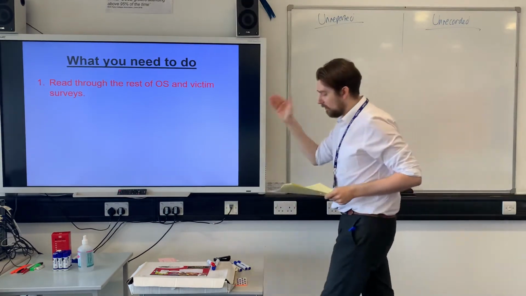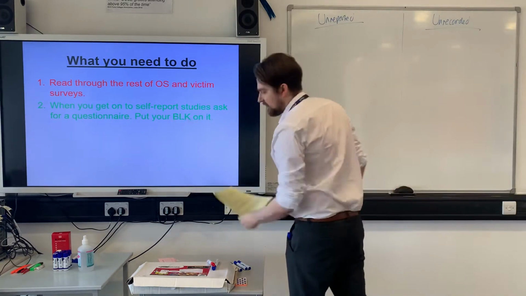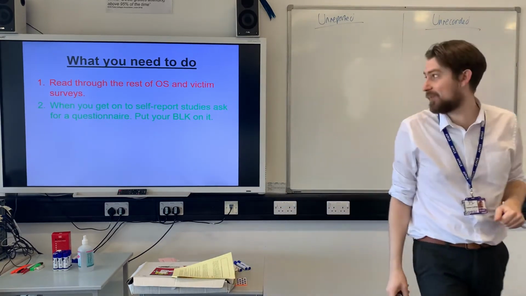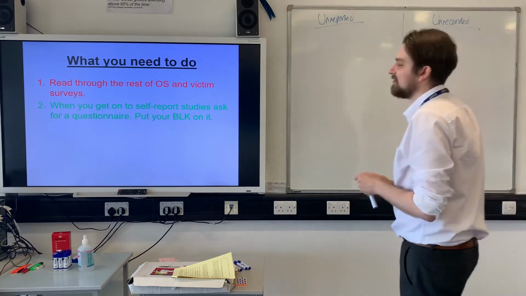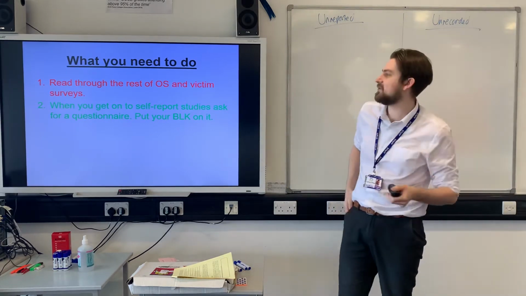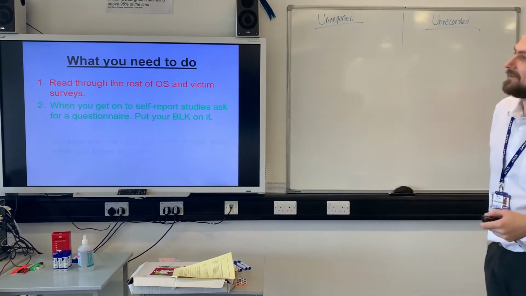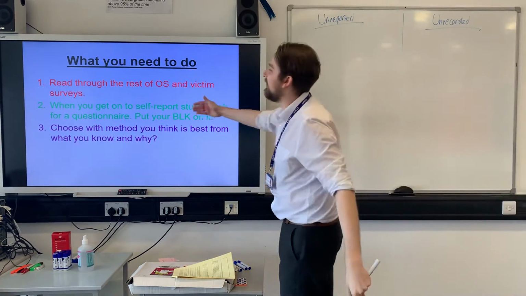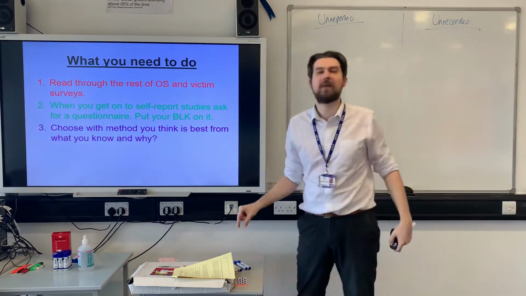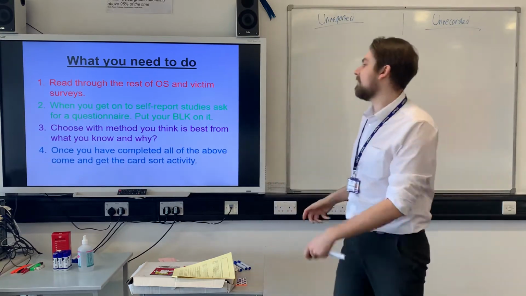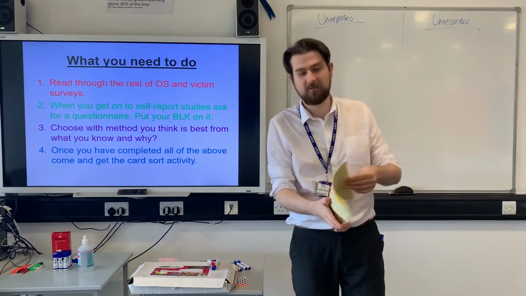Okay. Now all I want you to do is read through that. We're not going to do this because it's no fun when nobody's in class, but I can show you an example of a self-report study. What I would do normally is take in the information and process it to see which is the naughtiest class, but I'm afraid we can't do that now. So you're going to forget number 2. Number 3, you're going to choose a method that you think is best and why, and pop that in the booklet. And then number 4, once you've completed all of the above, I will be sending out the work for you to finish the rest of the booklet.